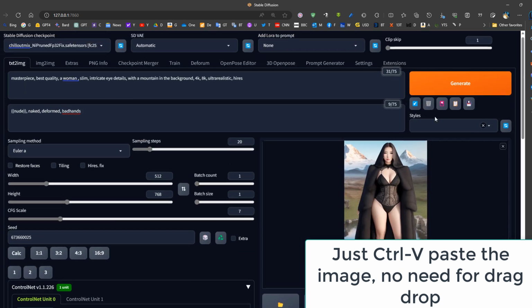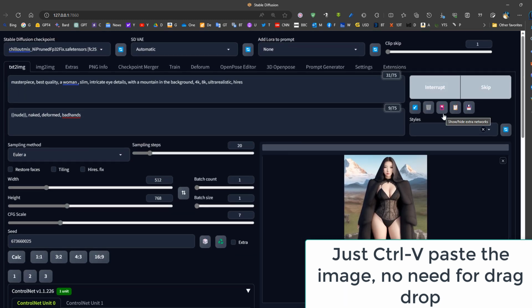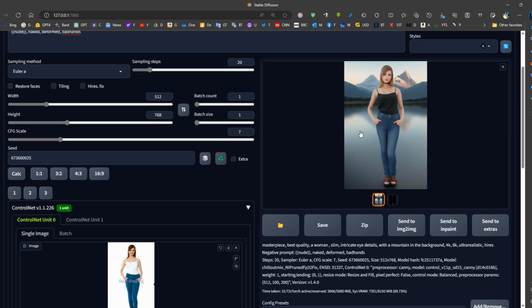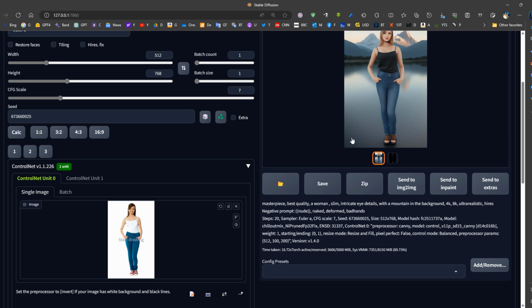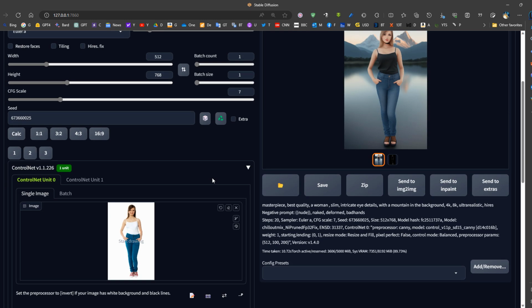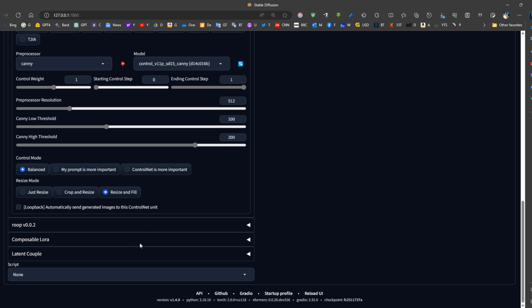So we press enable, then we generate and see the output. Now we see that the picture has actually changed, but it gave us something similar to the pose that was here. The Canny will actually try to fit the hair, the body, everything in this picture and try to create something similar using controlnet. So these are the basic tools here.